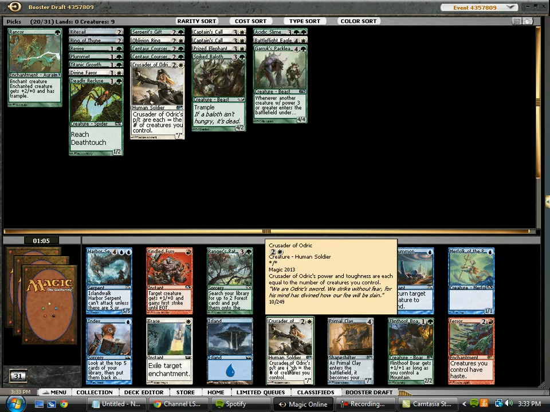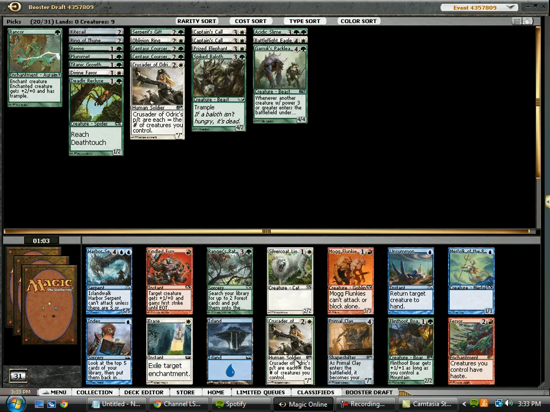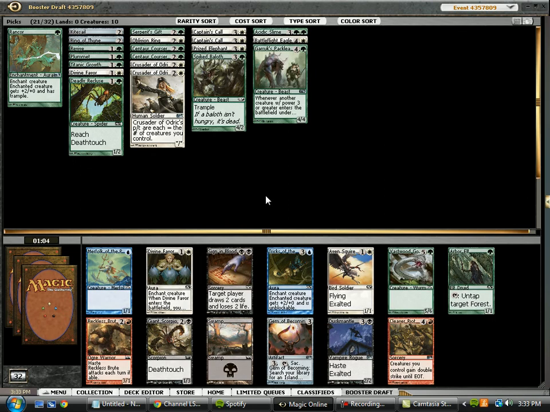Crusader is pretty good. So now we just want to grab as many creatures as we possibly can. Even Squire is nice. So is Arbor Elf, though. Arbor Elf is pretty good. Yeah, I think we want the Arbor Elf here.